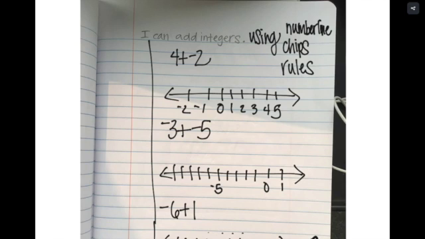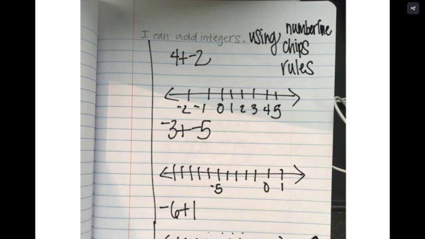All right. Now we're going to turn to page 7, and we're going to start to now add integers. We just learned that integers were all the whole numbers in our number system and their opposites. We also know that 0 can be included. So today we're going to add integers using number lines, which you can see on page 7. You're going to notice that we're going to use some numerical chips, or chips that represent numbers, and then we're going to talk a little bit about how we can make the rules.